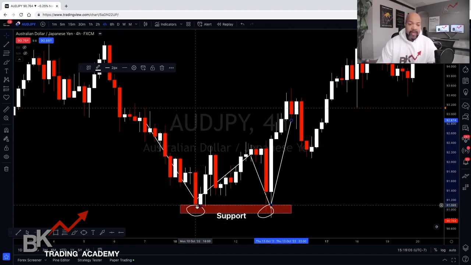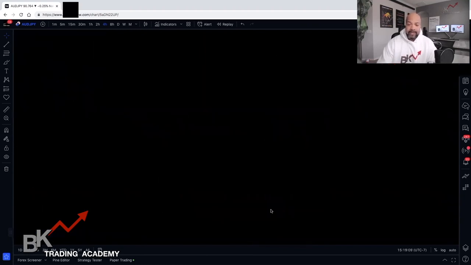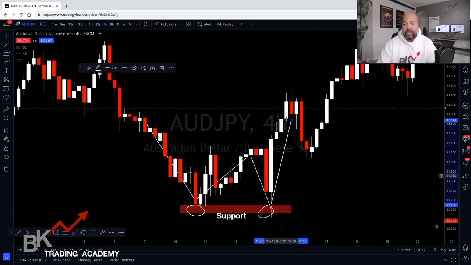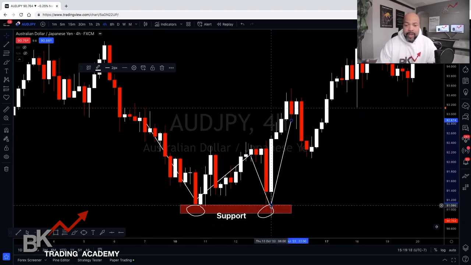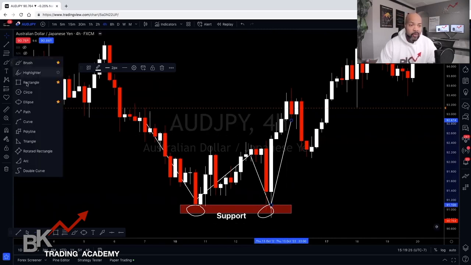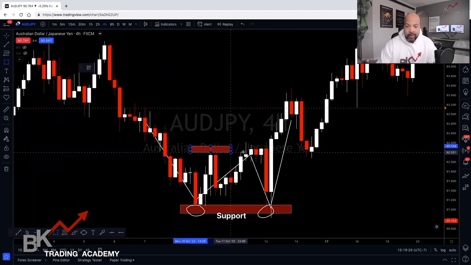Sellers came down, they let go of their positions, buyers took control, sellers became dominant again, hit this part of the bottom here, and then buyers shot to the upside here. So this is a key area of support. Now, one way you can actually trade this is to look for the neckline here, okay? And what I mean by that, we want to find our resistance zone. So here is our resistance zone.